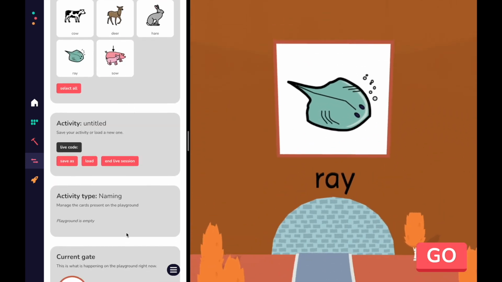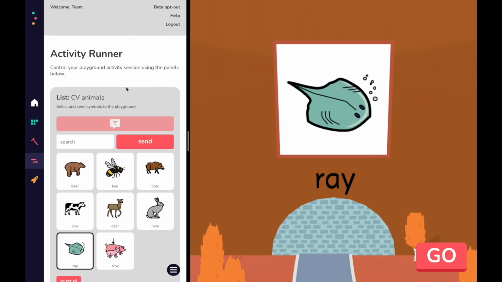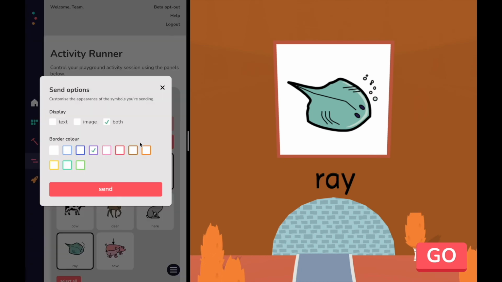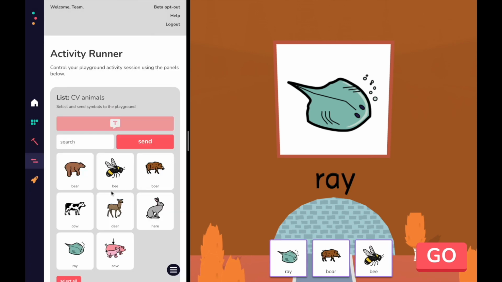So I'll just scroll down here so you can see what happens. Sorry, let me just send that symbol. And we can send a few. So if you're not in two device mode, you could send all of the words and your client just names them as they go. But that does then remove that kind of back and forth conversational element. So we would say it's ideal to have two devices if you can, but obviously that's not always practical. So this would be the way to do it: just set it up at the start, send all the words over in one browser window, and then play the game in another browser window and just leave that one open to play the game.